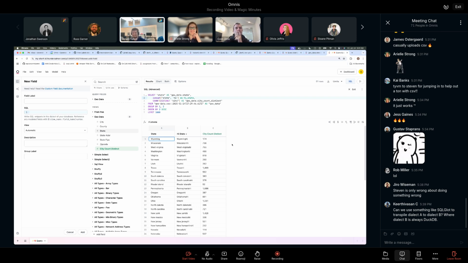Whatever DuckDB thinks they are. It possibly depends on data type. Maybe they're empty string for strings, but null for numbers, because DuckDB will detect data types from the CSV. So it's possible that if it thinks it's a number, then it has to be null, or if it's a string, maybe it's empty. Okay, but yeah, that makes perfect sense then, that we're inheriting all the defaults from DuckDB.